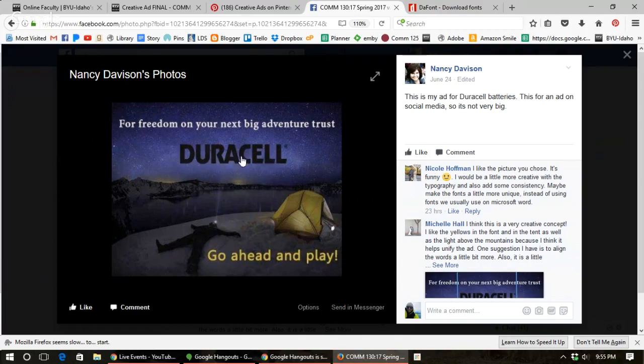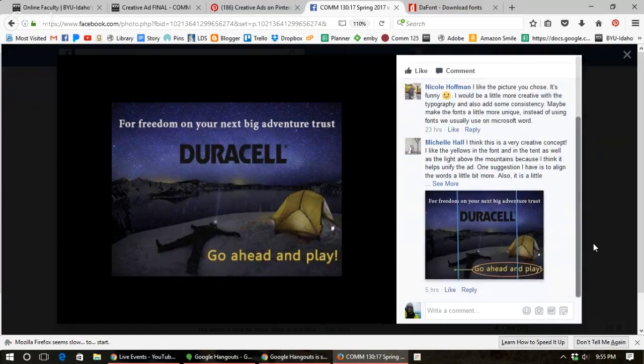You could make the Duracell yellow, which would be kind of fun if your intent is that the light is shining up on the Duracell. That would be cool. And maybe you make this just a little bit smaller and keep it aligned with this. So I don't know. You have a few options. Just keep on playing around with it. It just needs a little bit more polishing, but you're heading in the right direction.